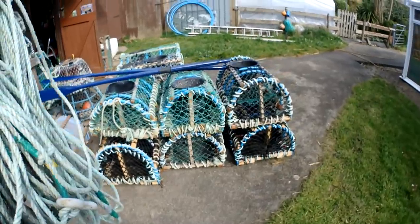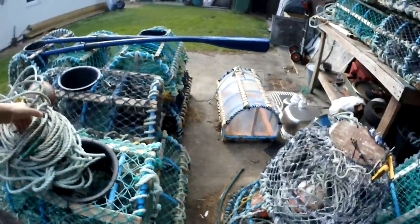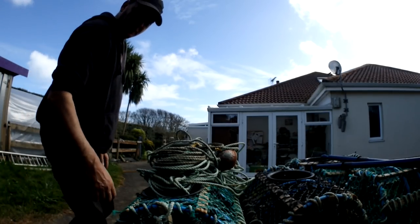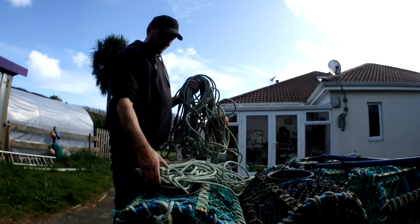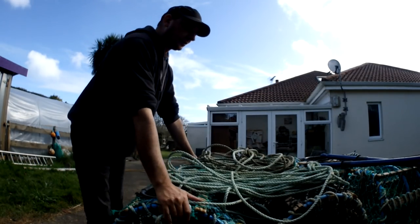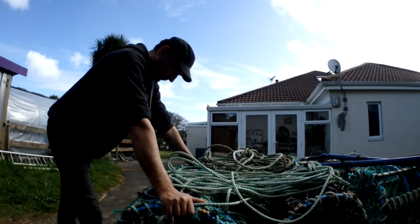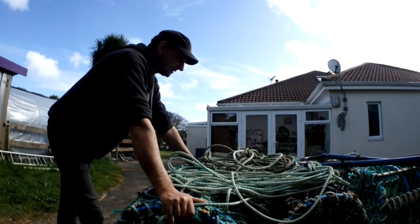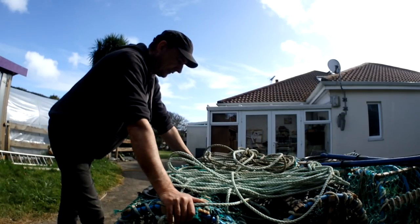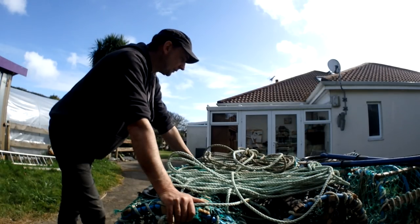Now the question is, when I start off, I'm going to start off with the dinghy, putting pots out in the dinghy this year. You'll have to excuse the mower again, not much I can do about it at the moment. So I'm going to probably put short ropes on to start with, because if I'm in the dinghy, I'm only going to be in the bay potting for now, until I get the main boat down, and I don't know when that's going to go in. I mean, I've got to get it to the water first, and that might be a bit of a problem at the moment, with all what's going on, so we'll see.